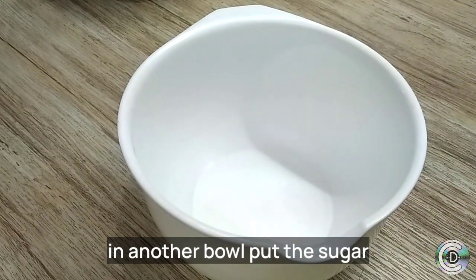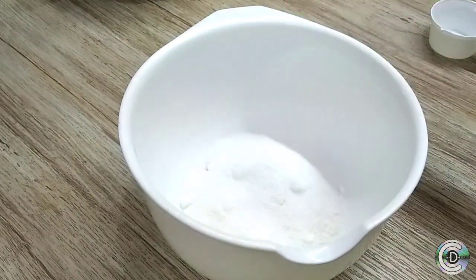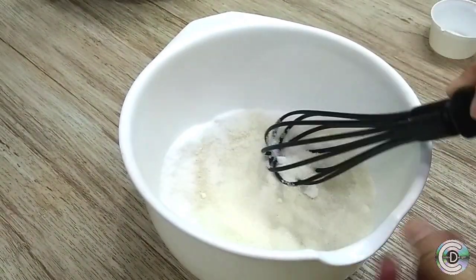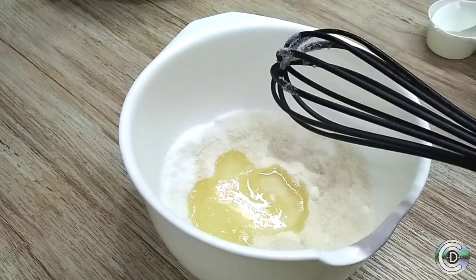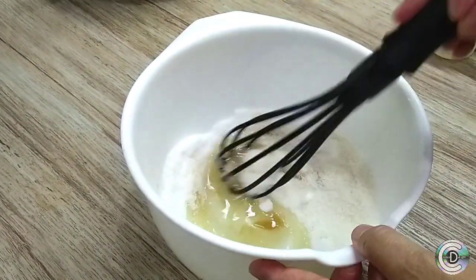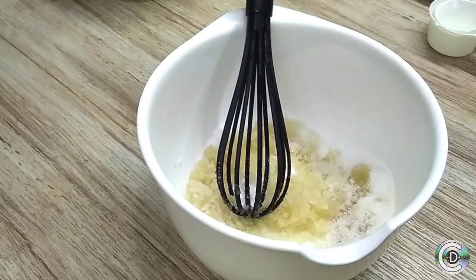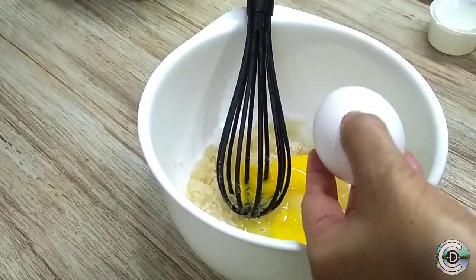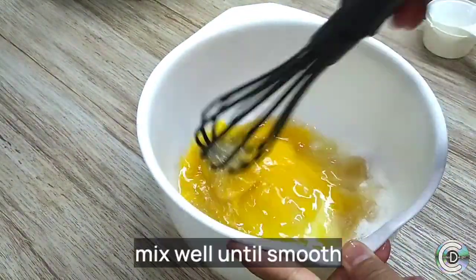In another bowl, put the sugar. Mix a little. Add cooking oil and vanilla extract. Crack the 2 eggs. Mix well until smooth.